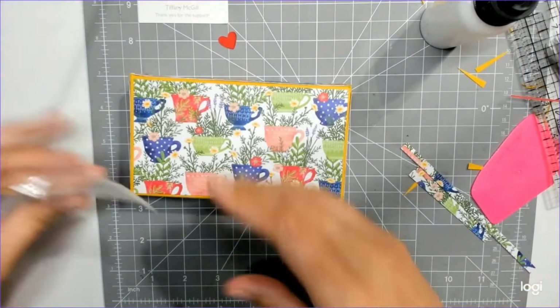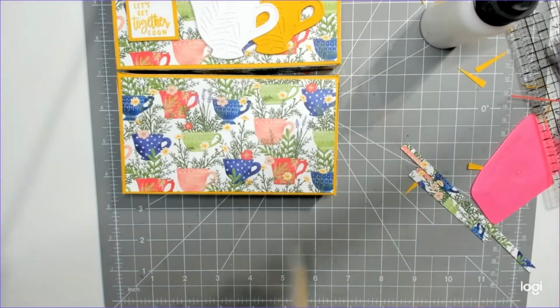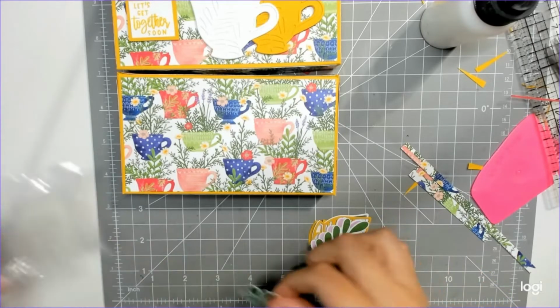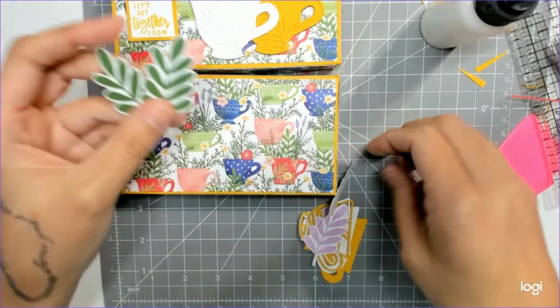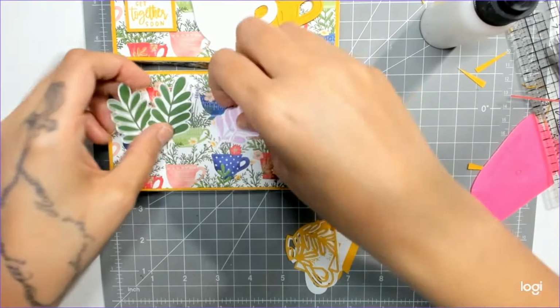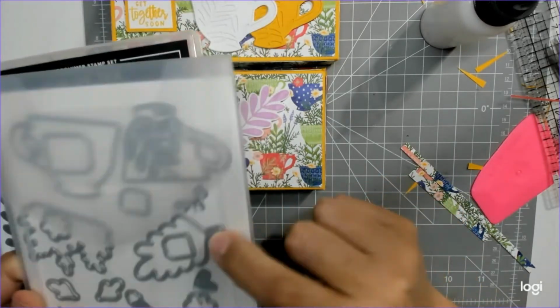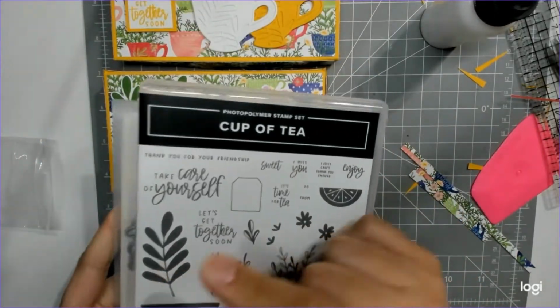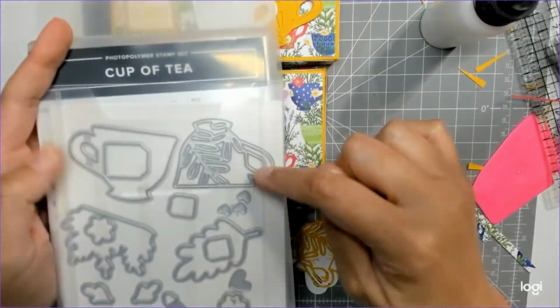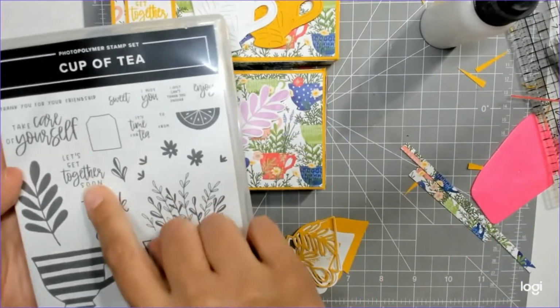Okay. Now I have all of our pieces ready to go. I glued the floral teacup to a solid basic white and crushed curry. I used garden green for these, and I used fresh Freesia for these. Here you go. I'll show you. Here's the leaf. Here's the stamp. And then I used Boom and Boom. Okay. And then I also used Let's Get Together Soon.